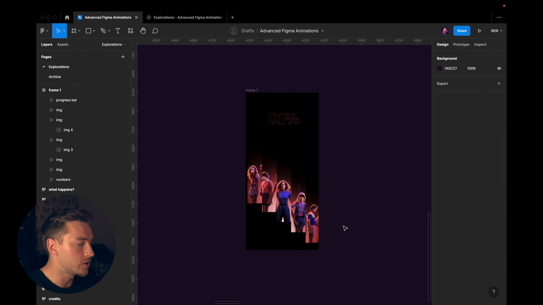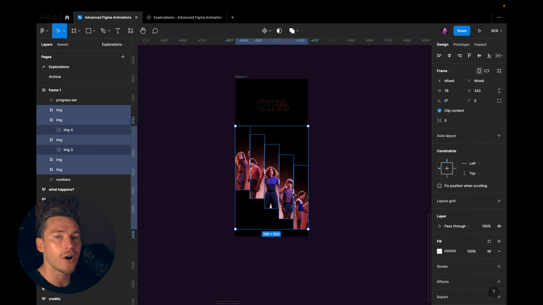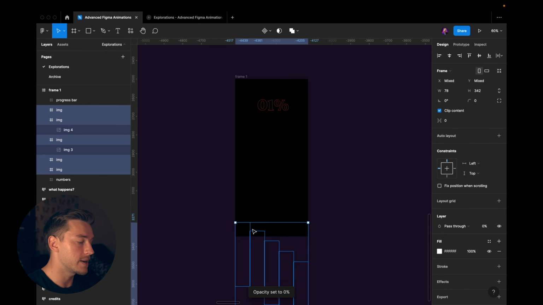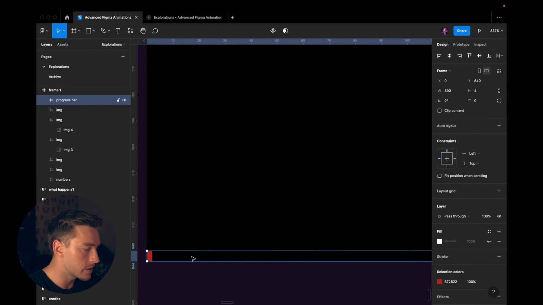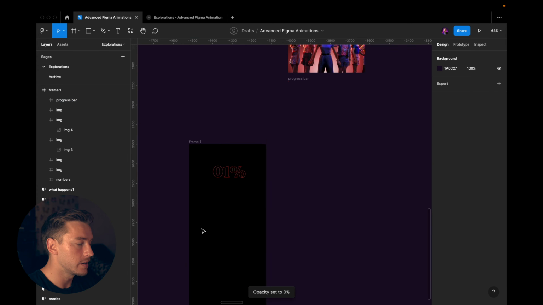Now, what I want to do here, in the first frame, these things aren't seen, right? So this is gonna go outside of the frame. Outside, I'll give it an opacity of 0% again. And then this one is also gonna be outside, 0% opacity.